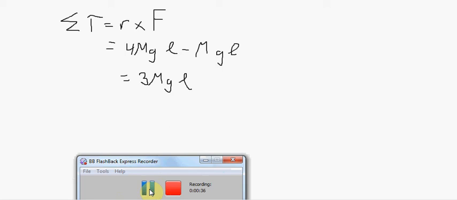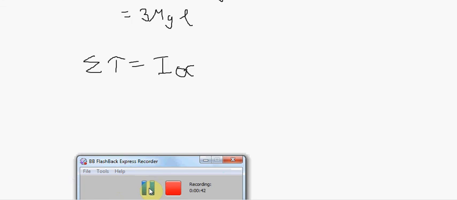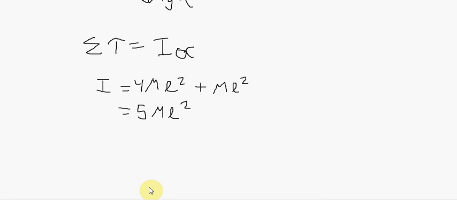For part B, it is good to remember that torque equals I alpha. However, we must first determine what the moment of inertia is for this shape. Since we're just considering point masses, we can just use the formula that the inertia is just the sum of the mL squares. So we then have 4mL squared plus mL squared, each on the different sides, one with the bug and one without. We have determined that the moment of inertia is 5mL squared.